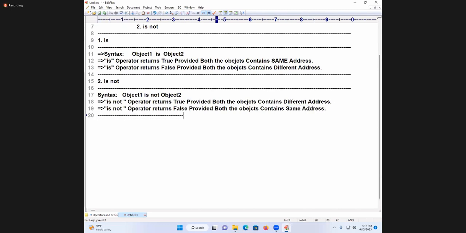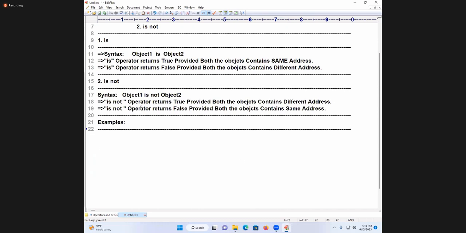Now we will go for so many examples. I will tell you almost 35 examples, because out of 35, one example will come in interviews, and those examples are very interesting. Let us start with the concept. So object 1, object 2, here I will write it.